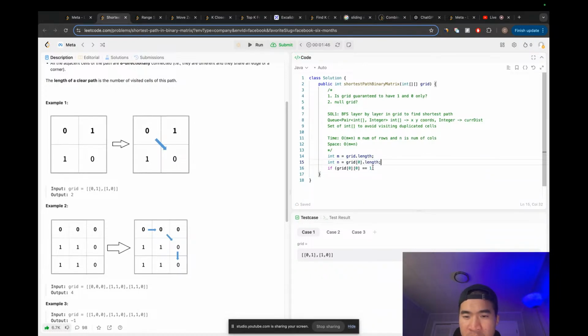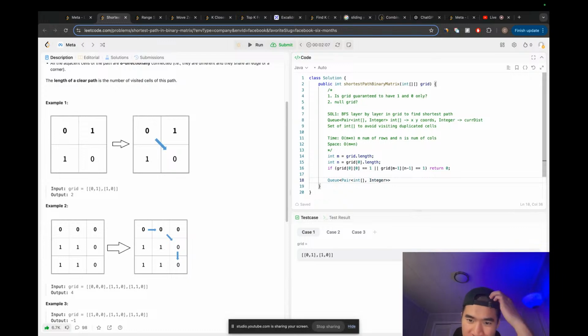So if grid at 0, 0 is equal to 1 or grid at index m minus 1, n minus 1 is equal to 1, we can immediately return 0. Otherwise, we do a BFS here. So Queue of Pair. I hate Java, man. The syntax is so tedious.